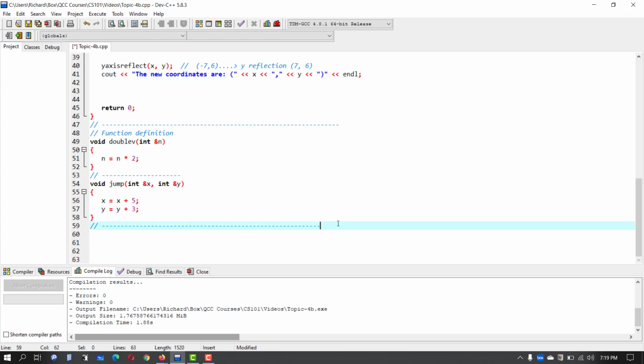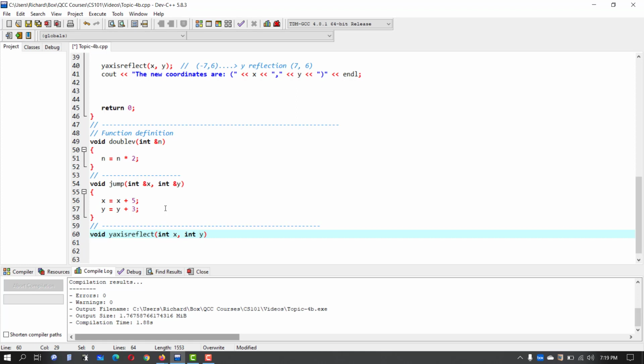So again, it's a void function because it's not returning anything. So void y-axis. On line 40, I have the function call y-axis reflect, int x, int y.